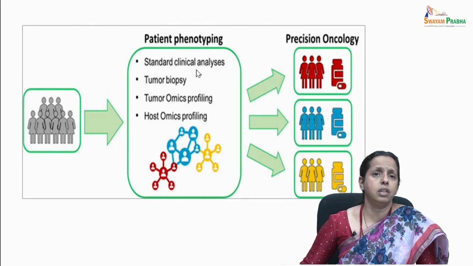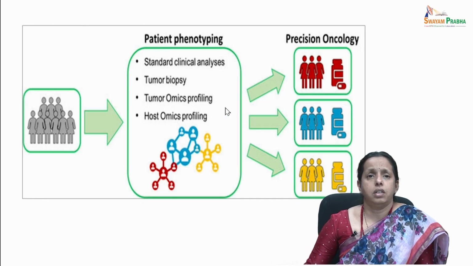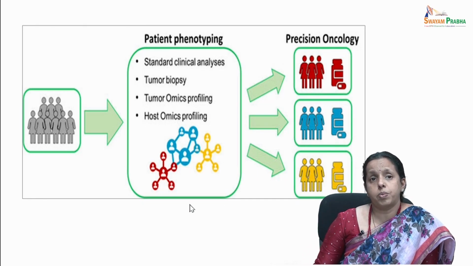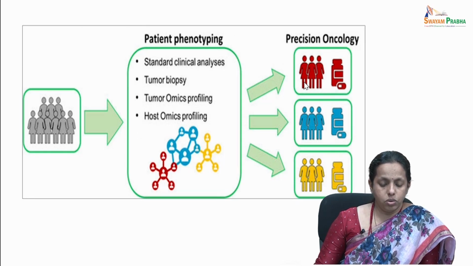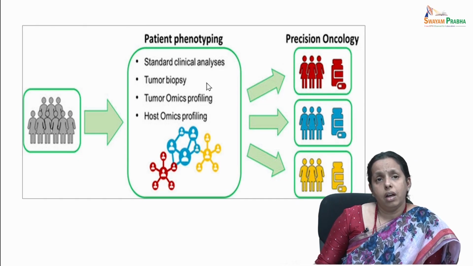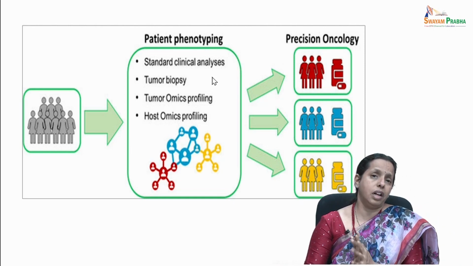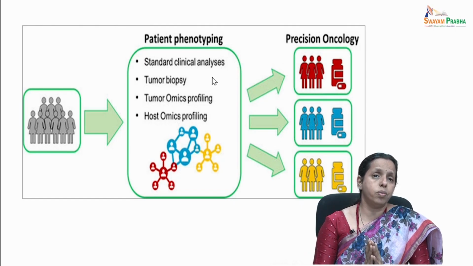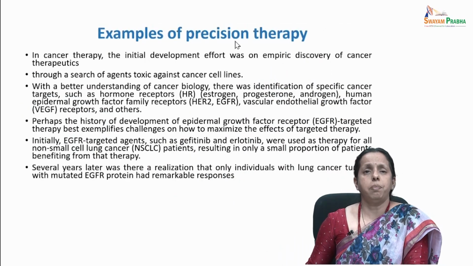You have a group of patients here. So for patient phenotyping, you will do standard clinical analysis, tumor biopsy, then you do your NGS, next generation sequencing profiling, and then the histomics profiling. You have different kinds of genomic profiles. Then what will this precision oncology do? Each patient will have a different profile, isn't it fantastic? You are using a very good diagnosis, not only diagnosis, a very good non-invasive procedure. This is a very ideal scenario for a clinician, which will really aid in the clinical analysis.